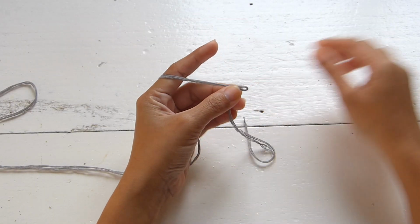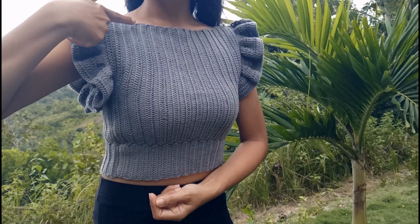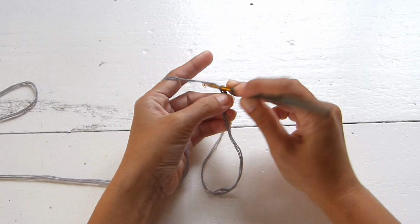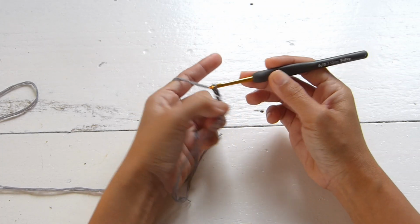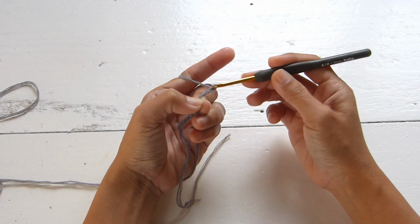Starting with a slip knot, we're going to work up a chain that will go from the shoulder down to the waist because this is going to be a crop top. For my size, which is a size small, I'm going to start with a chain of 63, and don't forget to add 2 chains at the end of your chain to build up the row.